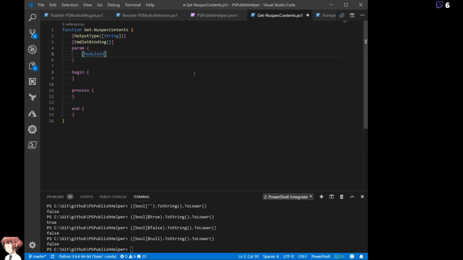Module info, PS module info, I think, right? I'm calling the module in this module, and then I need a hash table. I just want the type. PS data.